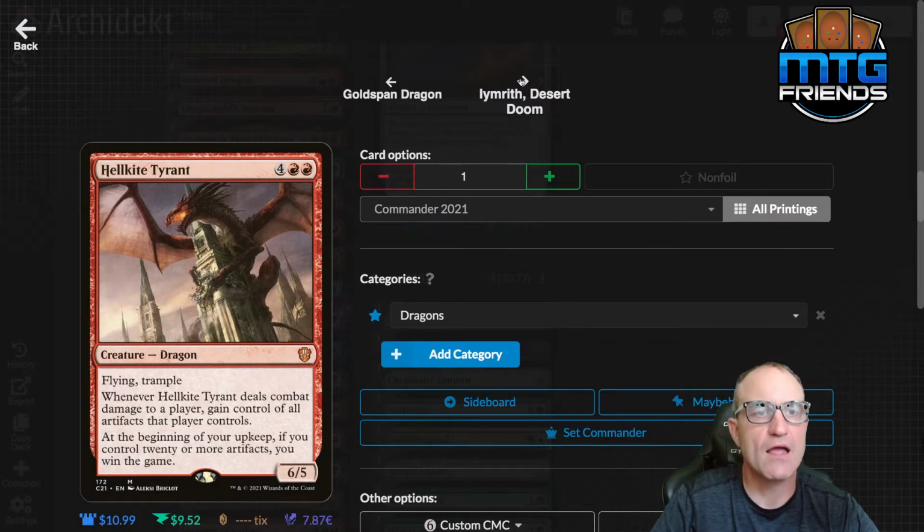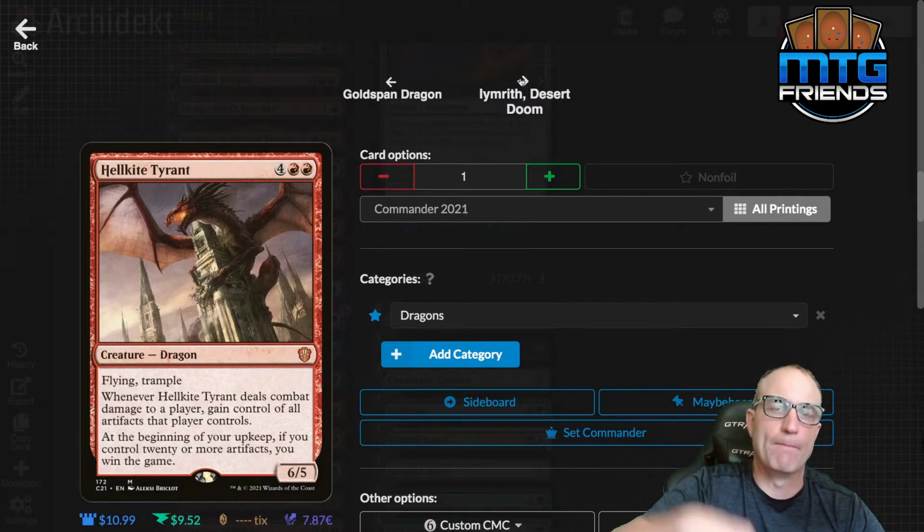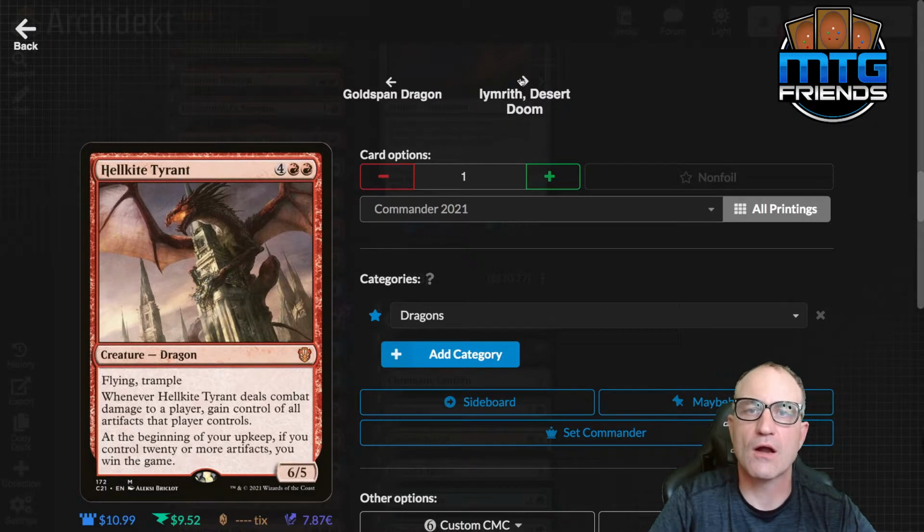You must, I say. Hellkite Tyrant for 6. Flying, trample. Whenever it smacks a player in the face, you gain control of all artifacts that player controls. What an a-hole card. At the beginning of your upkeep, if you have 20 or more artifacts, you win the game. You are a big wiener. A big wiener.